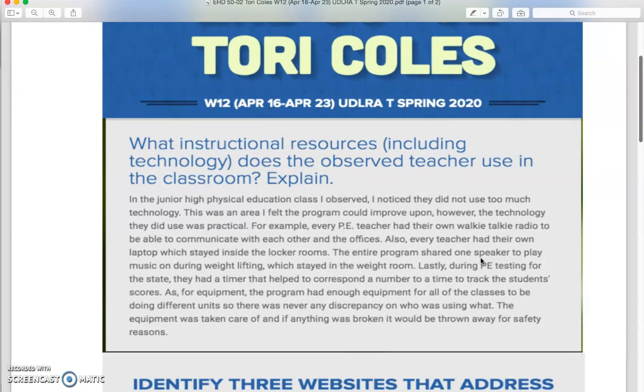I found this one to be very important to go over again, especially because of the online learning formats that we're going through right now because of the coronavirus, and I think that potentially schools could be using a lot more technology in the future to help with learning and distance learning and to support the students more. So I thought this is really important, especially in the climate that we're in right now.